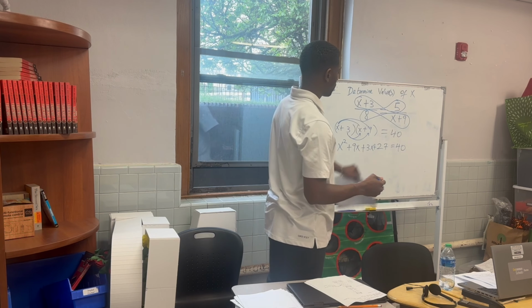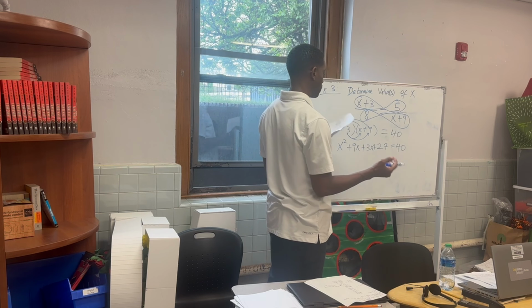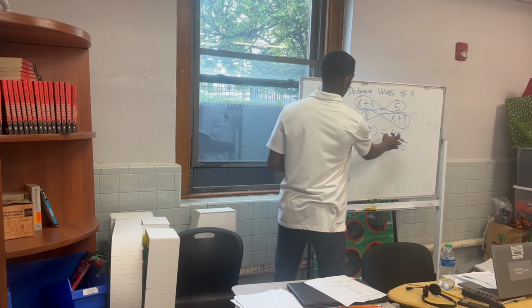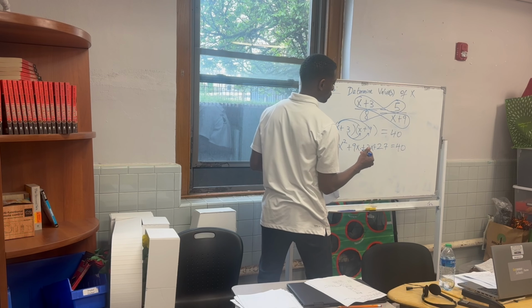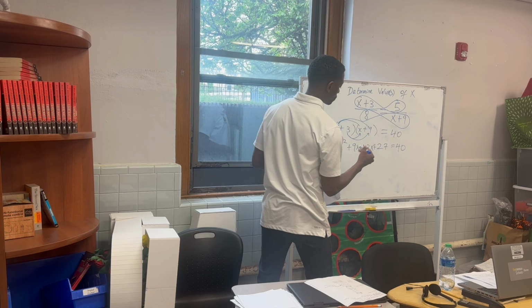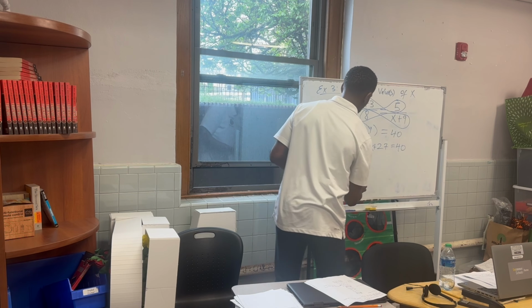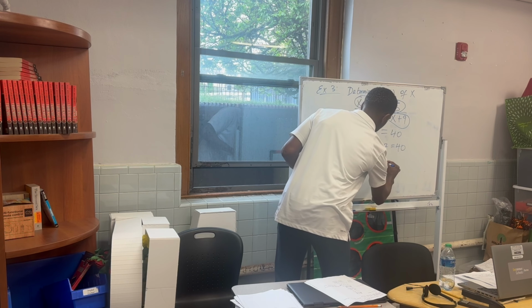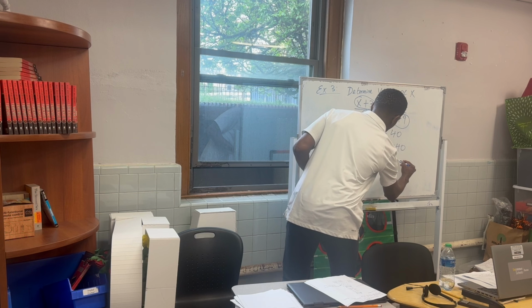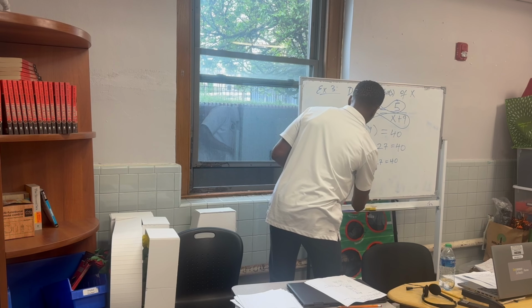Don't forget the 40 at the end. We have to remember that. Now, what do I do next? You add the 9x plus 3x. Okay. If I combine these two, plus 12x. 12x, alright, plus 27 equals 40, right? I got my x squared over here plus, right?